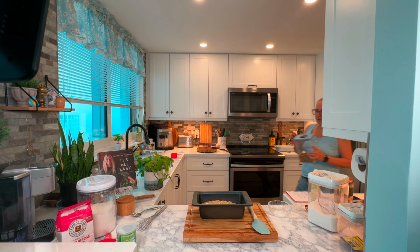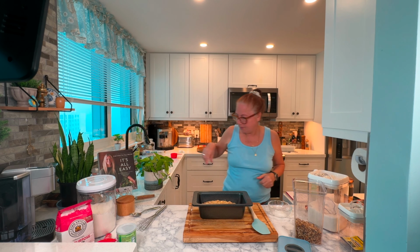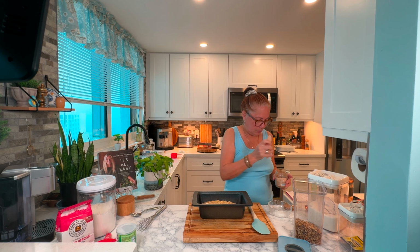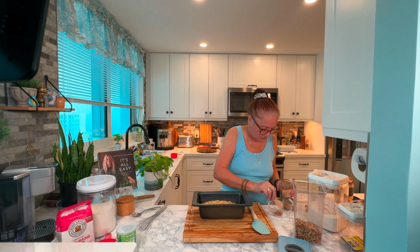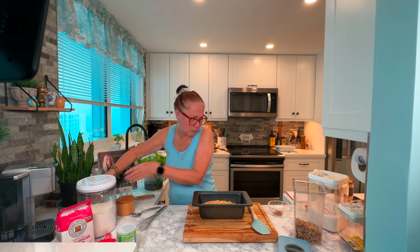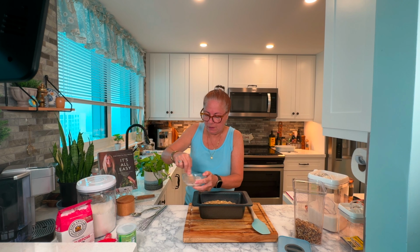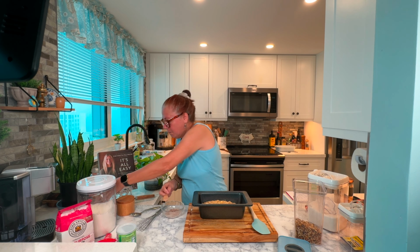I want to try something. I know I shouldn't be experimenting today with a new recipe, but I'm curious. I got to see what I can do here. It wouldn't be my own if I didn't do this. And we all know how to make cinnamon sugar, I think. Who am I kidding? I never made it. I think it's just white sugar and cinnamon together. Okay. I think I want a little more cinnamon.